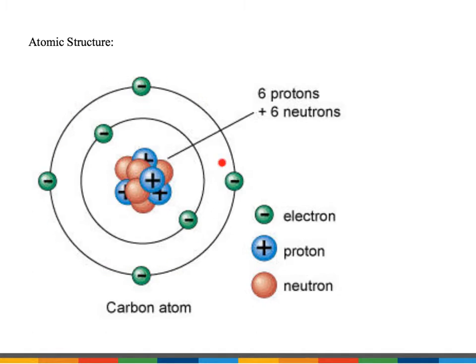This diagram represents the atomic structure for a carbon atom. The carbon element is element number 6 on the periodic table, and that's because it has 6 protons. You can't see in this diagram all 6 protons. There are 2 hidden in the back of the nucleus, but it would have 6 of these blue positive particles for our protons. It also has 6 of the neutral particles, the neutrons. On the periodic table, carbon is represented in its own box with the symbol C for carbon, and it would have the atomic number 6.